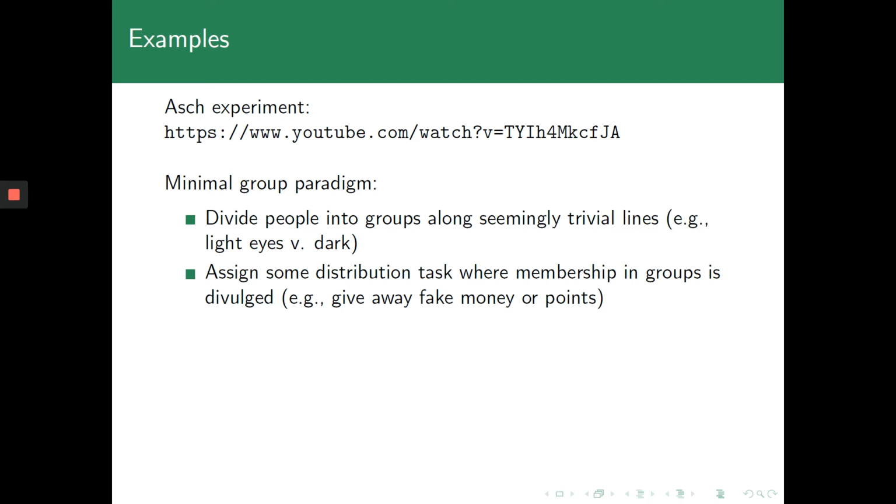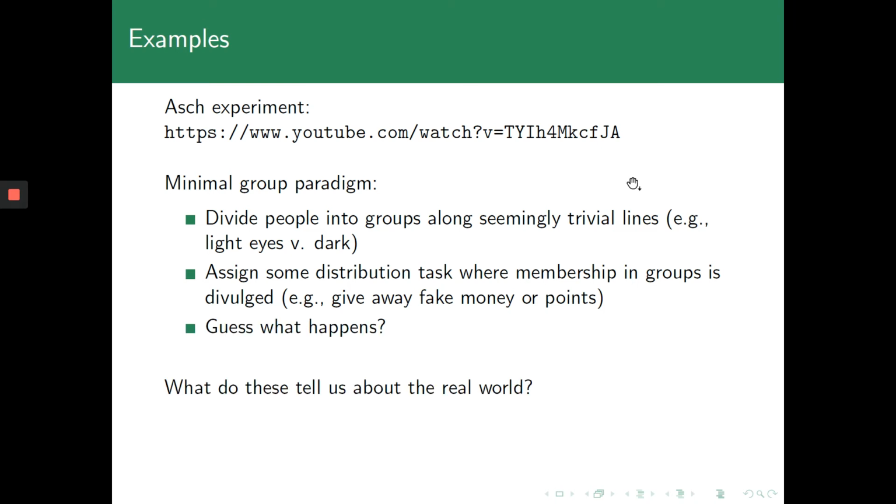So if I have dark eyes and we're artificially grouped together, I'm going to give all the money to the people with dark eyes and not give any money to the people with light eyes, even if I wouldn't have done that without that artificial group, right? So that's the minimal group. That grouping is light and dark eyes in this example. So your perceptions of who's good or who deserves something is based on totally fake, unimportant, trivial group lines.